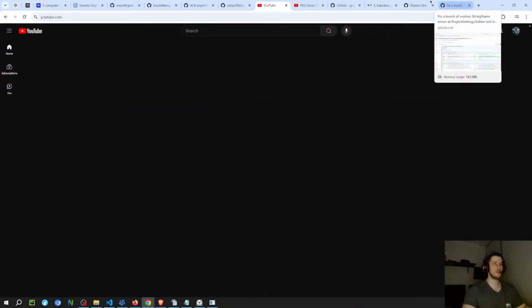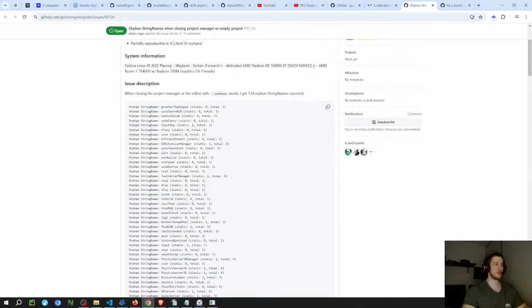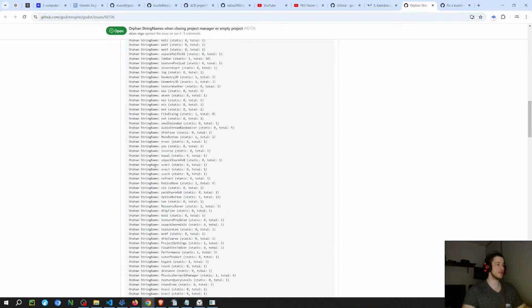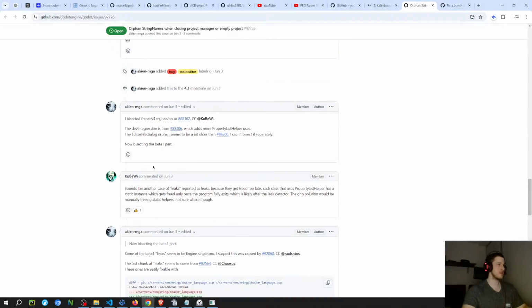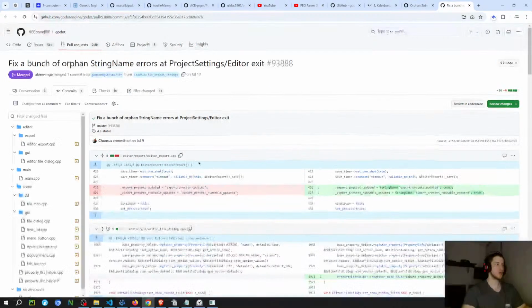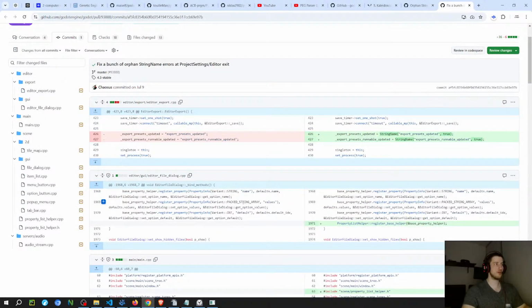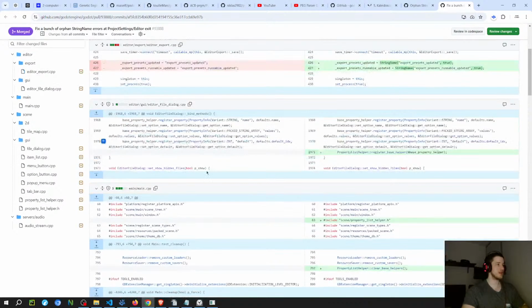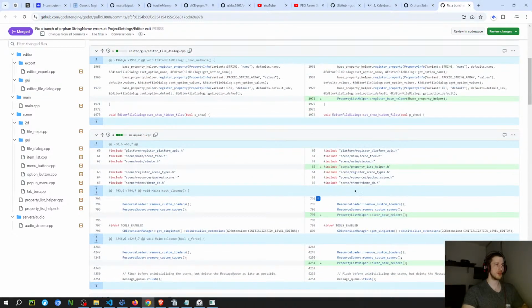So I found this issue here and I just posted here as well. This issue links to a merge, which is this one. On this one, he solved a couple of the string names, the orphan problem. But I didn't solve these ones in the same way that he did, and he didn't solve the other ones.